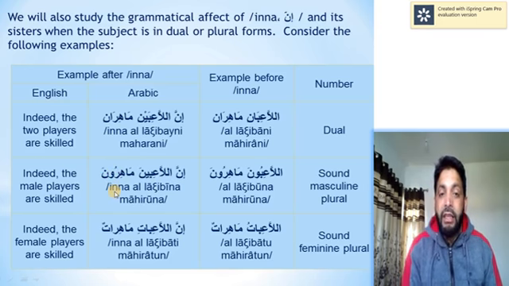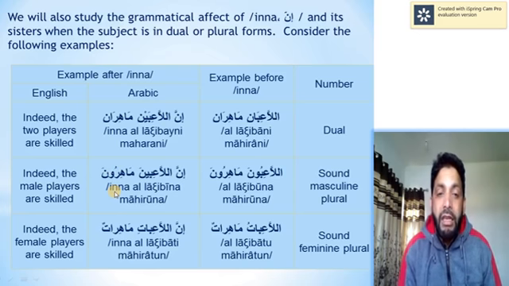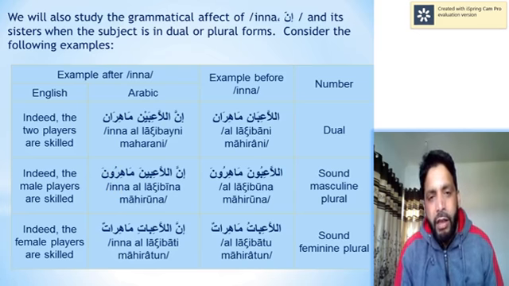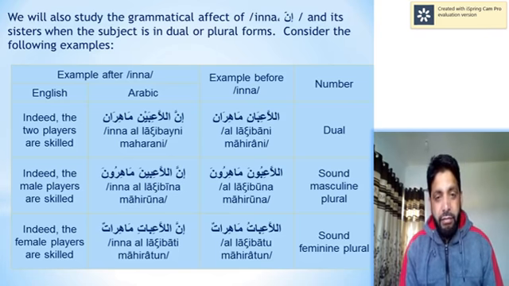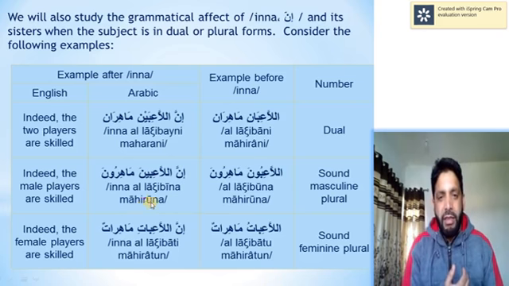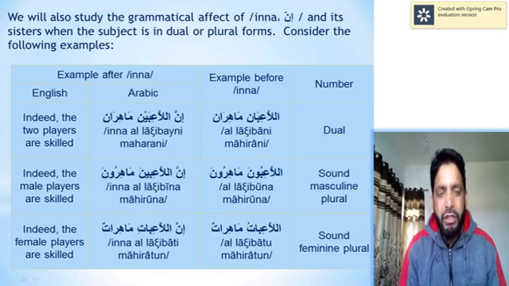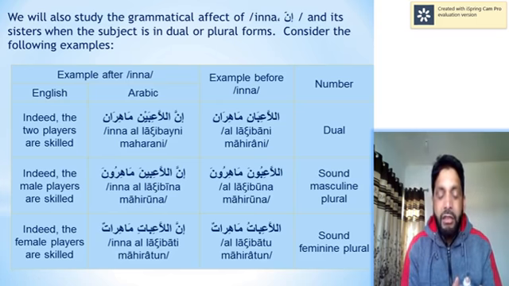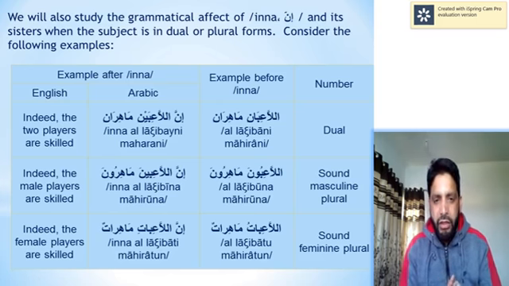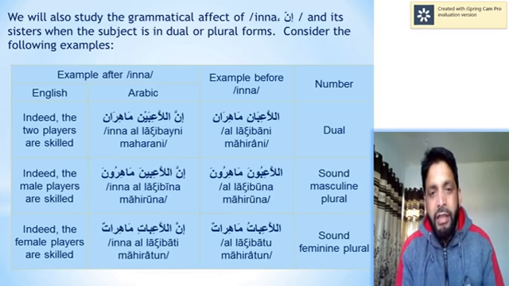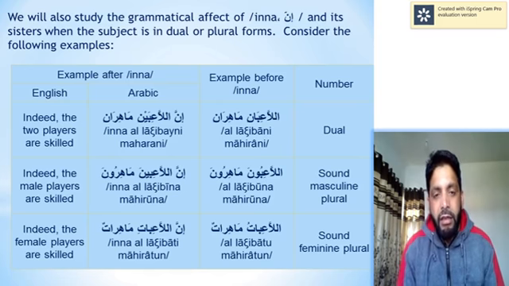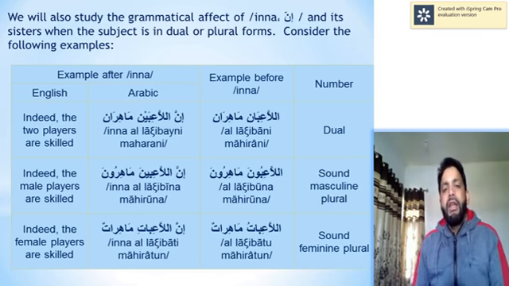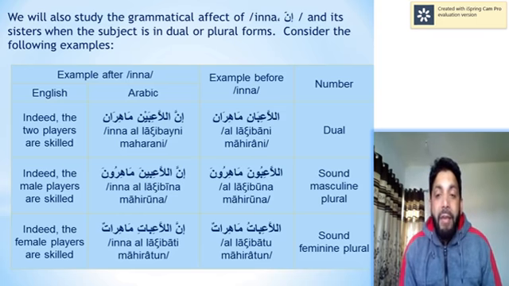Okay, so for a noun in nominative case, the sign is dhamma, dhammatut tanween, and sometimes wow as well. So two changes happen in almost all these nominal sentences after using inna or any of its sisters. The first change is that its noun becomes accusative case. The second change is in meaning. We see inna creates emphasis in the meaning. Indeed, the players are skilled.